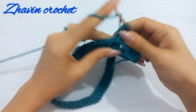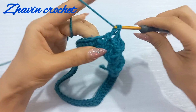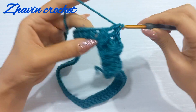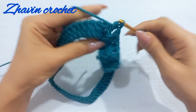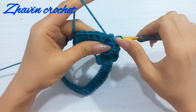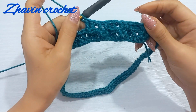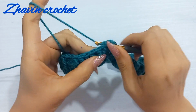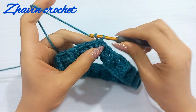And repeat that work. 1 front post, again 1 front post, then 1 back post, and again 1 back post, and continue this sequence until the end. Okay, now I'm at the end. Make a slip stitch at top of first front post double crochet, and round 2 is finished.